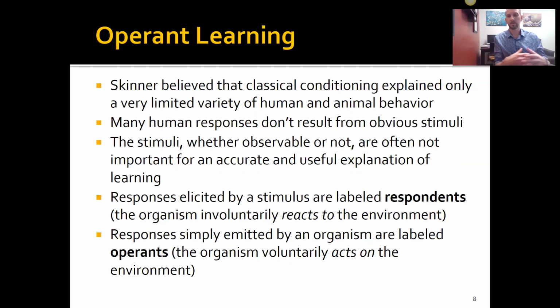It doesn't explain how we go about our lives, and he really argued most of our responses don't come about because we have certain stimuli in our environment. So classical conditioning, the idea of unconditioned stimuli and conditioned stimuli, just didn't seem like a good explanation for a lot of what we do. So Skinner called behavior that was elicited by a stimulus respondents. So this would be anything that's classically conditioned.